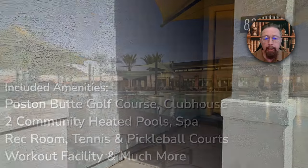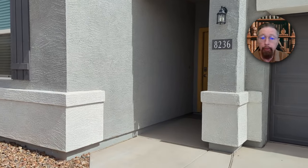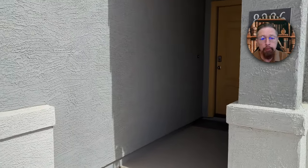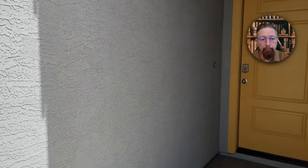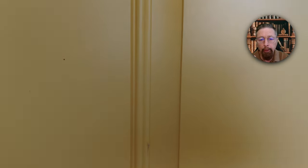The thing with this one is you've got access to the Merrill Ranch Anthem amenities — the two pools up there, the Austin Butte golf course and clubhouse, rec room, tennis and pickleball courts, walking trails with lakes and everything. There's a lot of amenities up there, and it's included as part of this house. This is across the street from Merrill Ranch Anthem, but this community has access to all that.